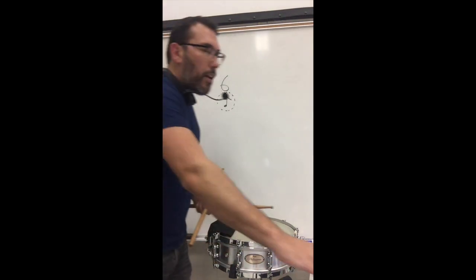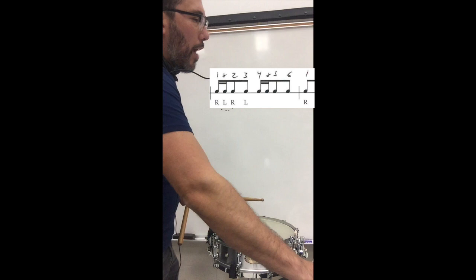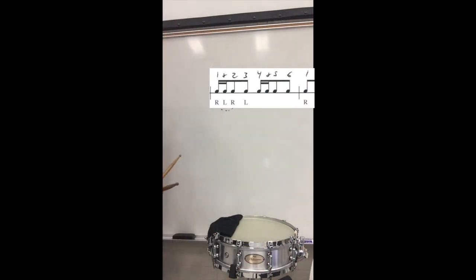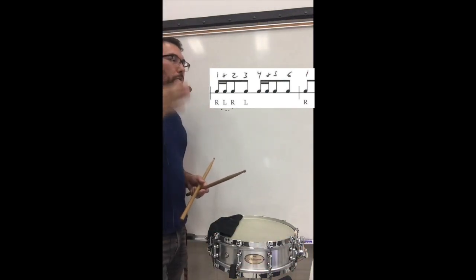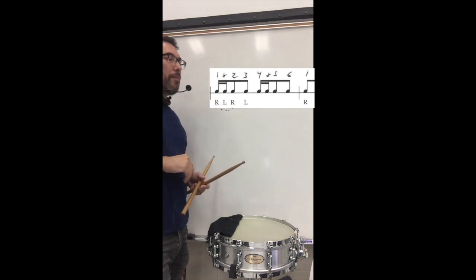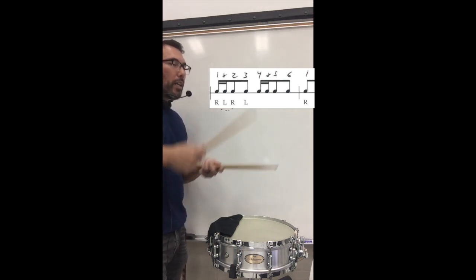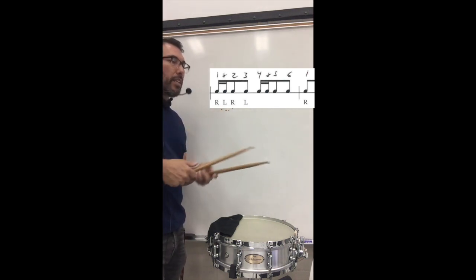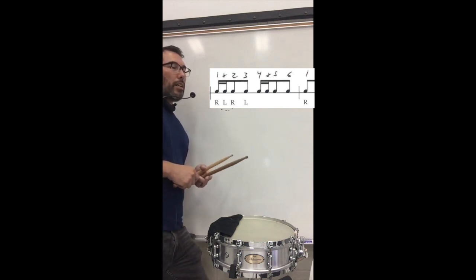Okay, now let's go ahead and just say measure 2 out loud. We're in the second line, measure 2. 1 and 2, 3, 4 and 5, 6. Don't forget the numbers are slower. 1, ready, go. 1 and 2, 3, 4 and 5, 6. Say it again. 2, 1, ready, go. 1 and 2, 3, 4 and 5, 6.